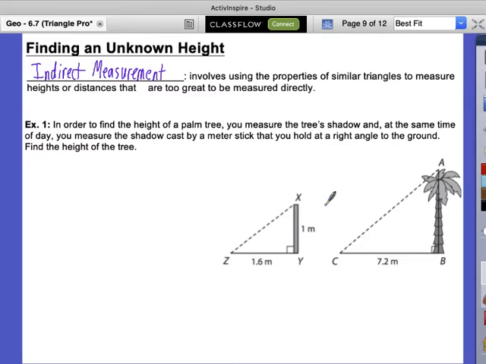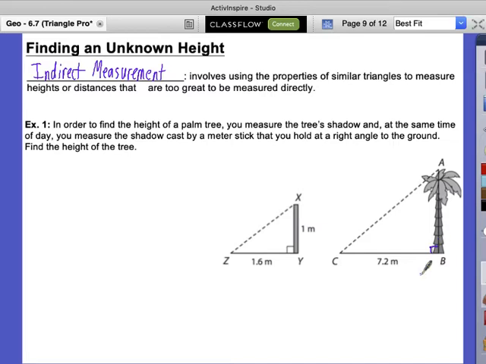Colton, what angle is the meter stick to the ground? I don't know. Nope. It is at a 90-degree angle, right angle. That's what it said there. And actually, by the way, the palm tree's at a right angle to the ground too. It's also on your paper, but you would have known either of those. Attention. That's what I'm getting at.